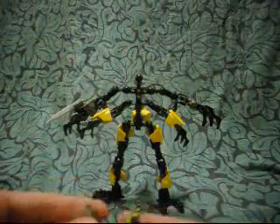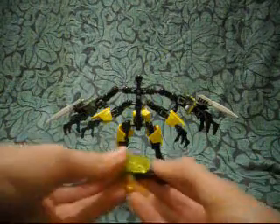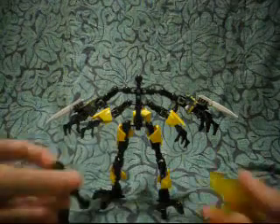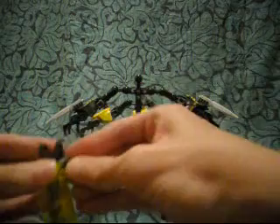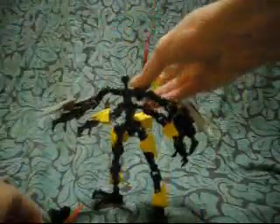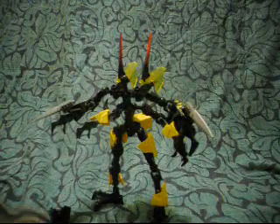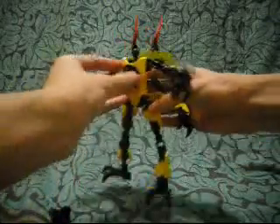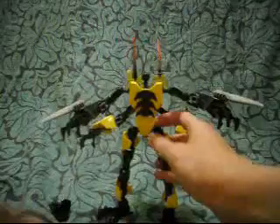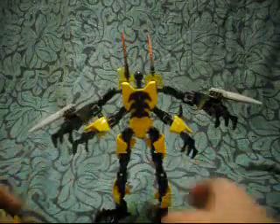I got one of the stingers, one of the other stingers — I already mentioned the first one — and the third one. Here are the wings, like that. What number are these? It's step number 8. This armor piece here — this is the first time it is shown in yellow. I mean, it was in yellow-orange on Jetbug and Stringer 3.0, but this is the first time it's in this shade of yellow.